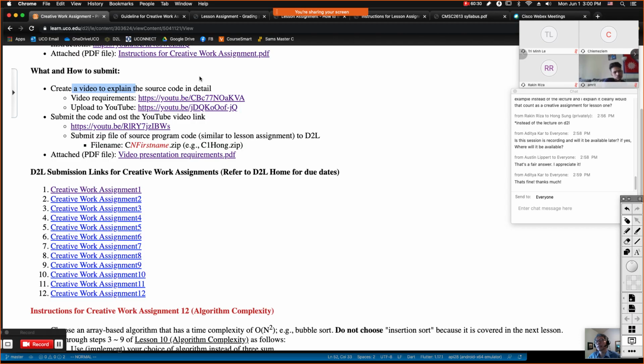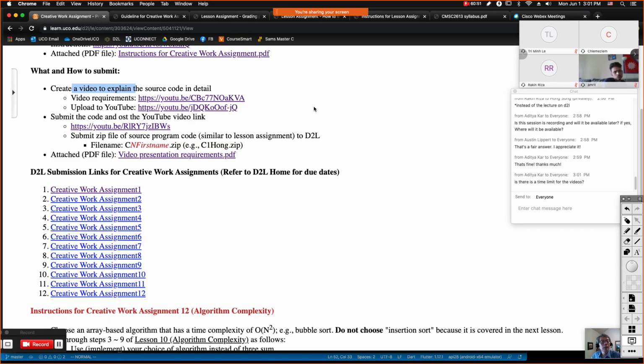I assume your grandma is not a computer scientist, of course. Okay, so keep in mind that you are explaining to me. Then create the video presentation and explain your source code using Visual Studio Code. Your code, just line by line. You don't have to explain in detail, just line by line what you are doing.